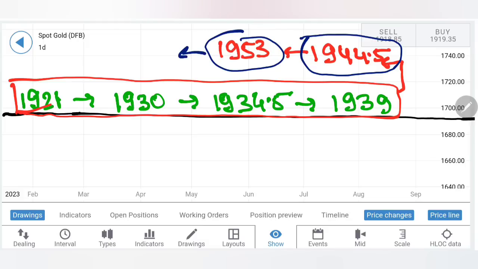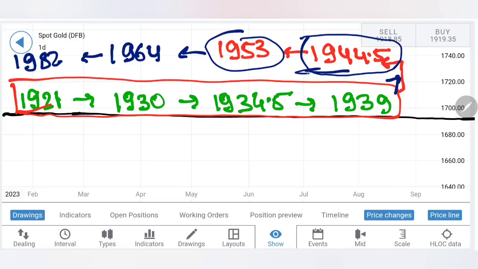Now beyond 1953 you can expect 1964, and then we may be looking at 1982 levels on the upside. Directly in between there is 1973. However, I will be looking for it to continue with the bullish momentum and head towards 1982. Chances are less, but as and how gold breaks past these resistances, the bullishness is going to increase consistently if it stays above these levels. Beyond this, sky is the limit on the upside.